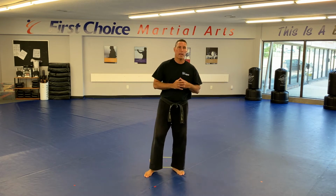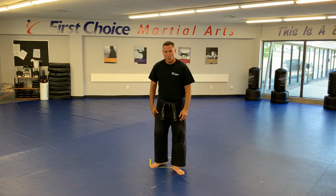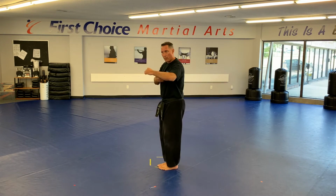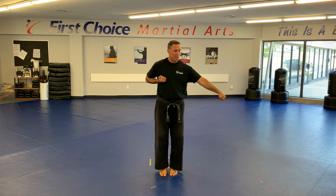Because if you're just practicing slowly the whole time, yeah, that's great, but you're not getting quite the workout, and you're not really focusing on the power element. Okay, so the first thing you're gonna do is you're gonna start with your body sideways in a downward block, right? You're gonna have your right arm down like this, left hand in chamber.